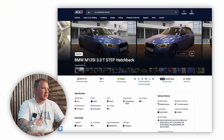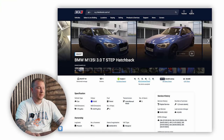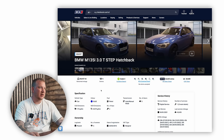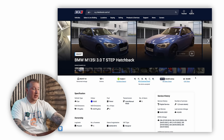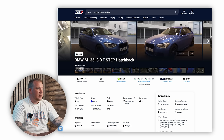This is the car — a 2014 M135i. It has got 68,500 miles on it and six owners, which a lot of people are going to say is a lot, but it's 10 years old with six owners on a performance car — I don't think that's drastic to be honest. It says CAP clean is £9,400. We'll get to what we paid for it in a minute. It's an automatic, which is what I prefer.